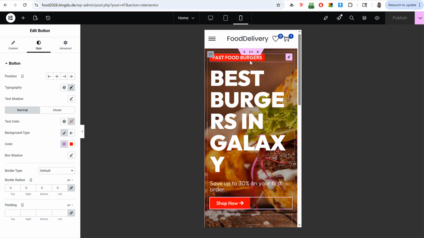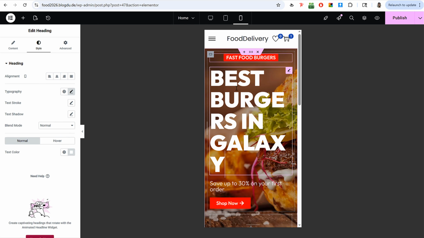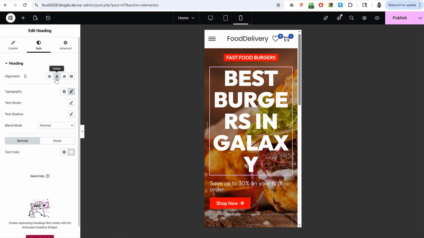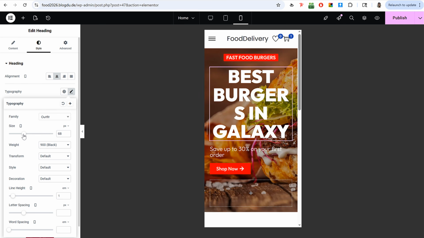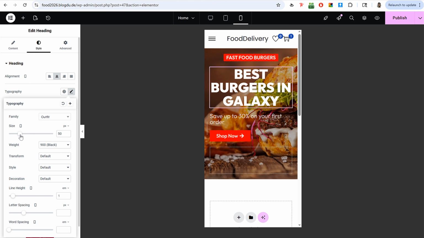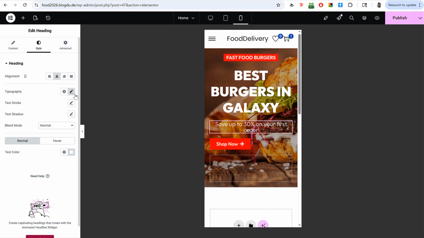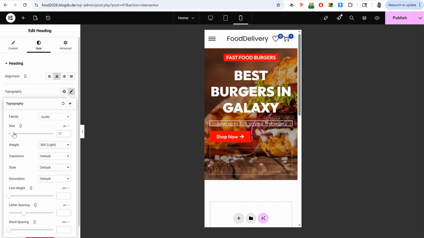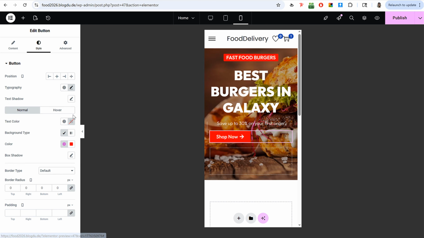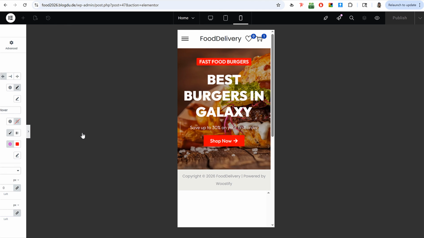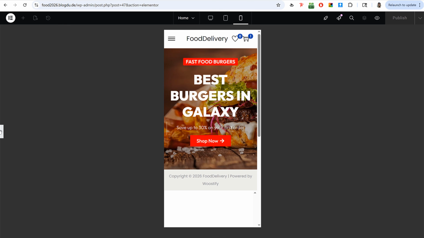Now for the mobile phone, I want to do some changes. I want to make everything center aligned. So first I'll click on this top thing and position will make it center. Then we'll click on this heading, position center, and also we want to decrease the size of this text. Okay, maybe this big. And I'll increase the line height to maybe 1.2. Then we'll select this text, bring it in center, change the sizing. Then finally the button, select that, bring it in center as well. Okay, so this is how it will look in a mobile phone.